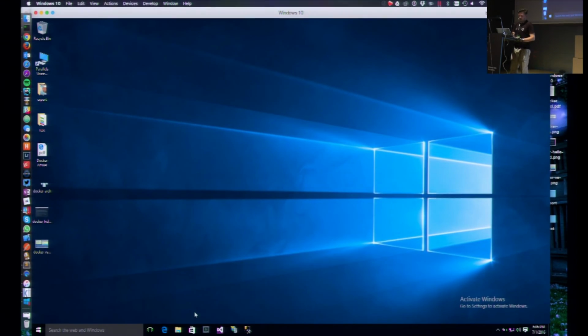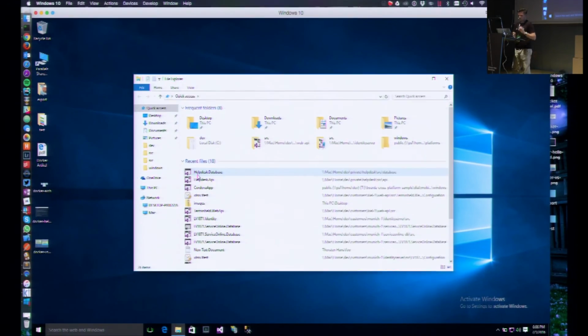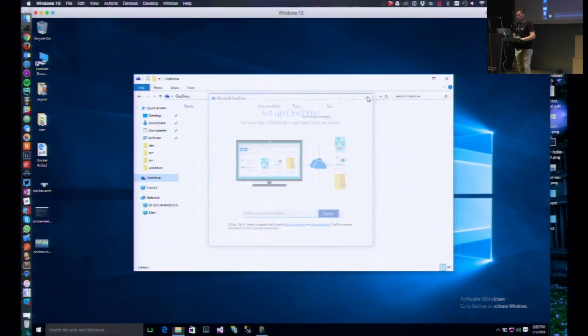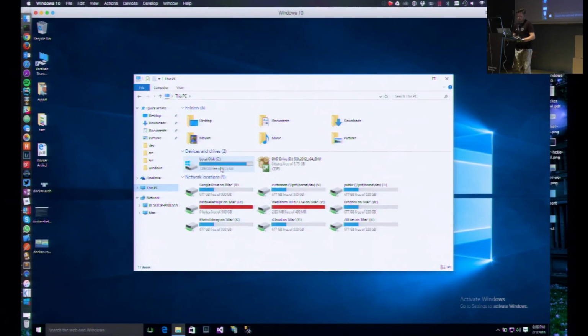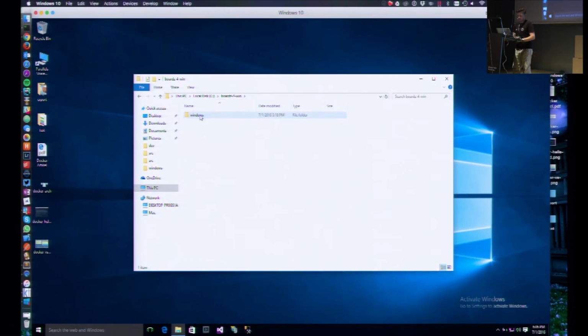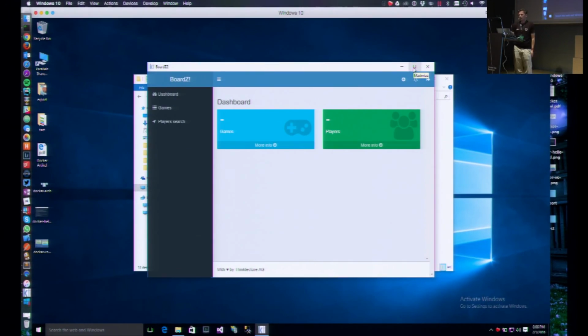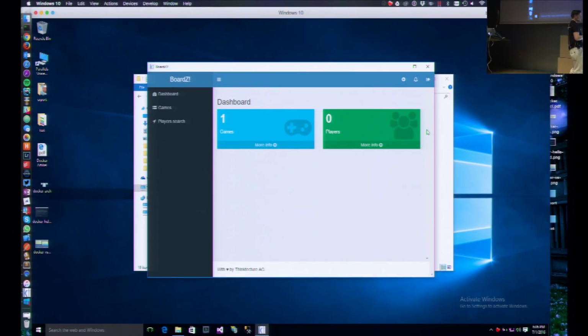And to finish up, right here, there is the same app, the same source code running, no, not OneDrive, well, just clicking C, boards for Windows, and there's the Windows desktop app. There it is.